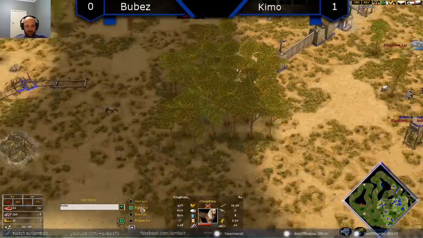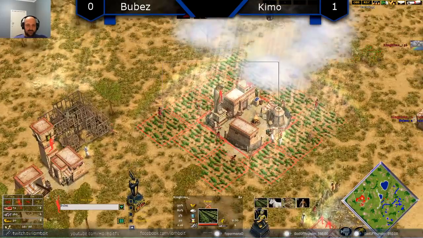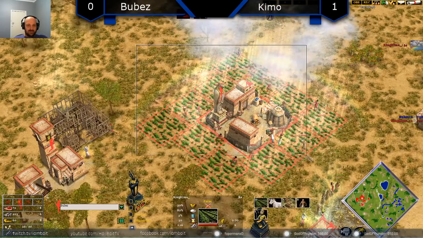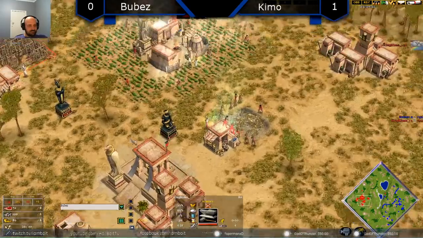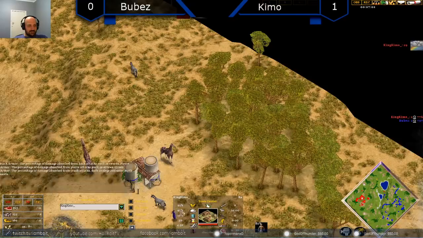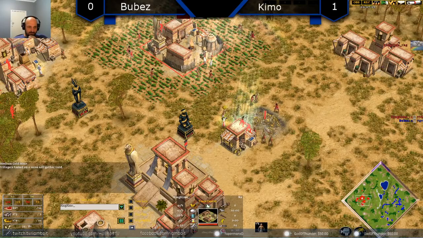And be chasing that guy away. Rain does come down for King Kimo. Has he got 12 farms? 11 farms? Armor is up. Kimo's short on gold because he didn't have Shadooth farms.